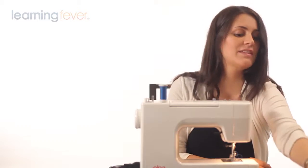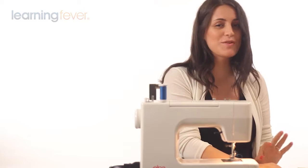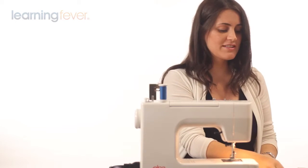Okay. So the next thing we're going to do is the invisible zipper, which is just an even more beautiful finish, but it's not as strong as our first two types.